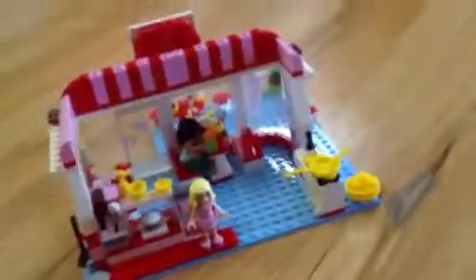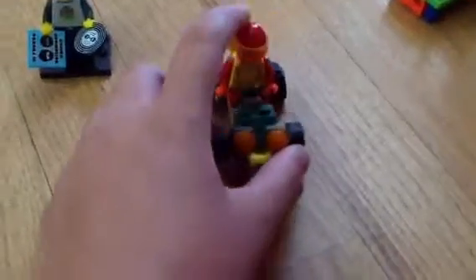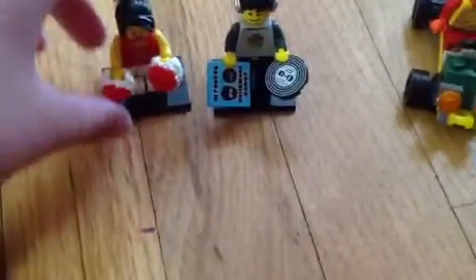That's it for my Lego Friends collection, but I also want to show you some other Legos I have. This one is a guy on a skateboard — a teenager, probably — and there's a skating rail. Sorry about that, my uncle's doing housework. I got this at Swap Meet, and also this one — it's a racer guy. And this one I also got at Swap Meet: a pirate with a gun. I got these two at Fry's Electronics a very long time ago — this is a cheerleader and this is a DJ.